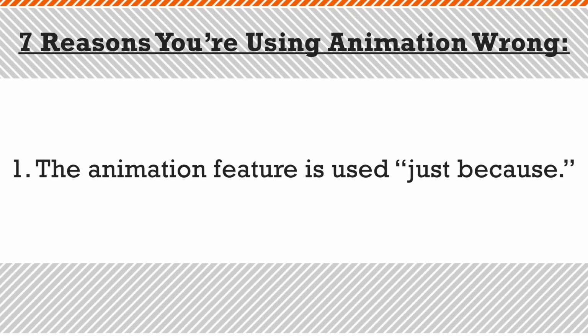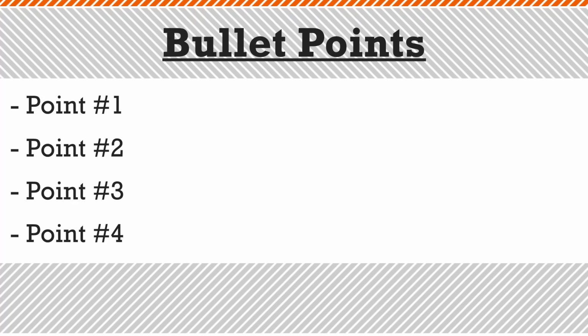Now, one effective use of animation has to do with bullet points. And I know you guys like bullet points too. But here's the thing. One of the biggest problems with bullet point lists is that presenters will often show the entire list of bullet points all at once. But here's the problem with that.